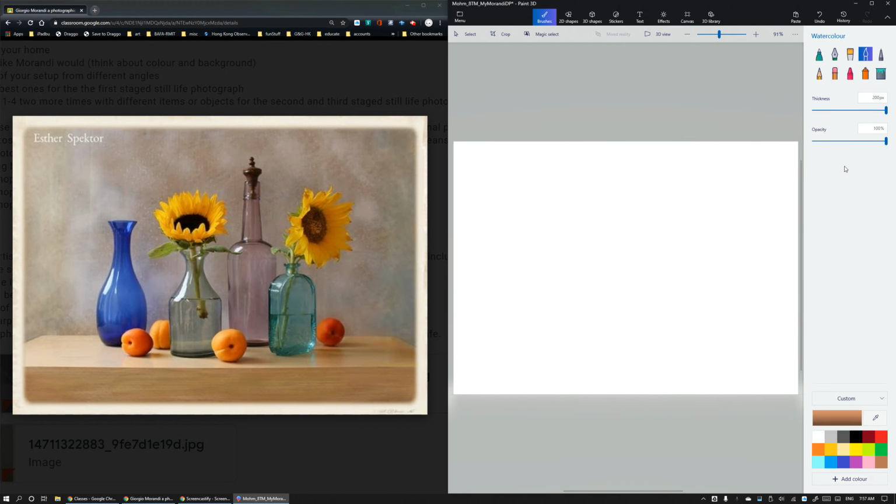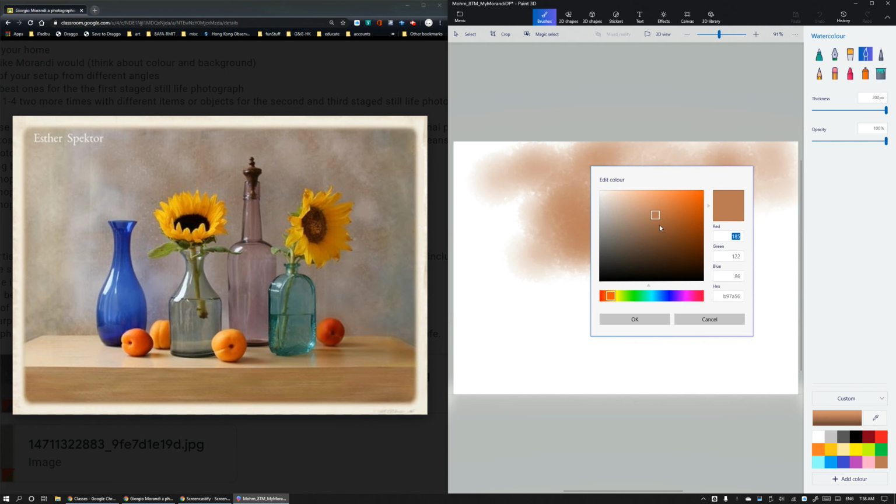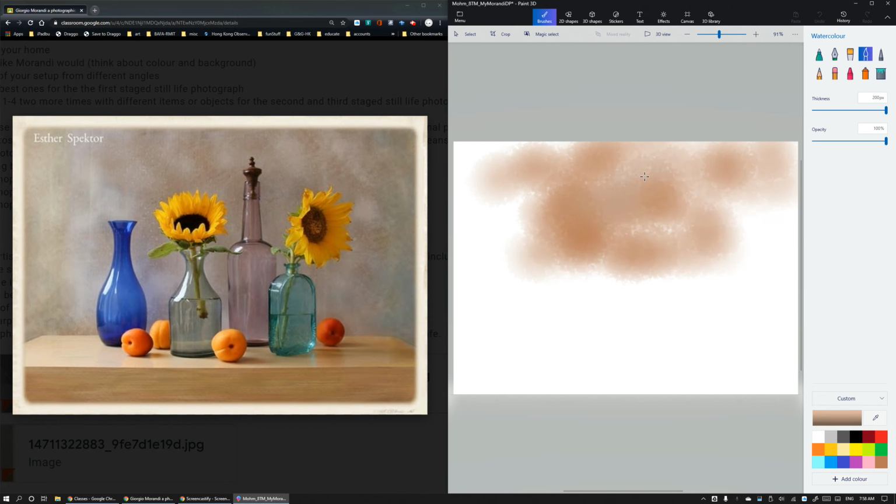All right, so go back to the brushes. Now, if you notice, the brush is very big. What we're going to do here is the background, and this color is almost similar. It's close, but it's not quite the same. But I'm happy with it. But you can always go here to adjust. I maybe need a little bit browner color, so I need to move my brush over to the edit color, where you can move around the box until you get the color you want. Click OK when you're happy with it. So this is a closer color to what I was doing there.